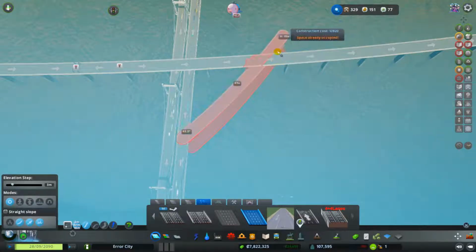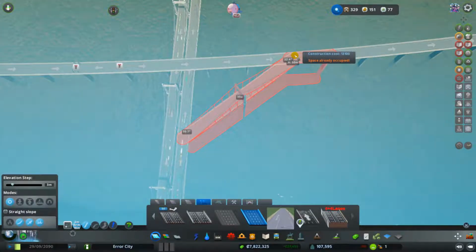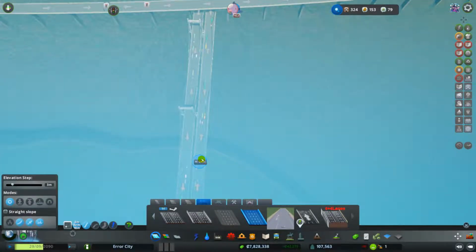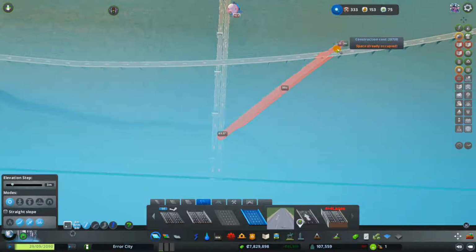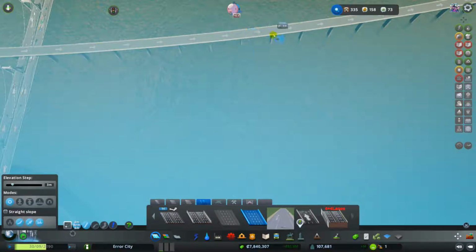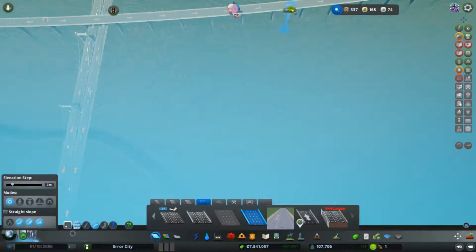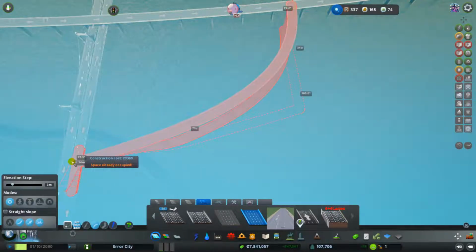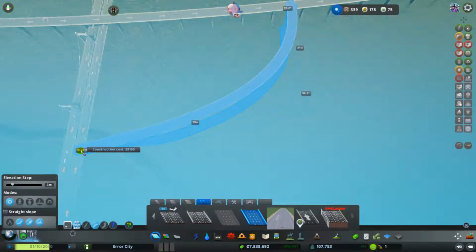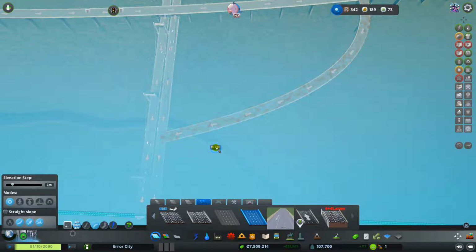Why not? Was it too high? Space already occupied? No. Wait a second. Fly in my face. Space already occupied by what? Oh, okay, I did not have the code. Okay. And here we go. Yeah.